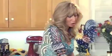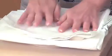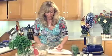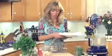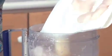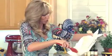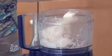scallops. Now, I also have the scallops on a paper towel lined plate, and I'm going to dry them even more. The key is dry scallops. Now, these are nice and dry. You can see they're almost sticking to the paper towel. That's really what you want, because you want to keep them dry enough to adhere to your shrimp. These are absolutely fabulous burgers, and you'll want them to stay together.